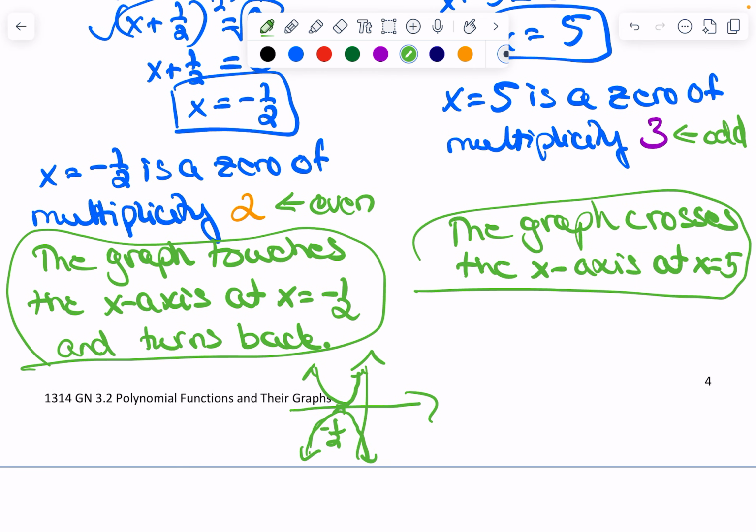So basically what it does is that it might go, so actually I probably should do it a little bit farther out. So if this is, for example, 5, it crosses either like this or it crosses like this. We don't know again which way it does it. But at this point, that's all we know.